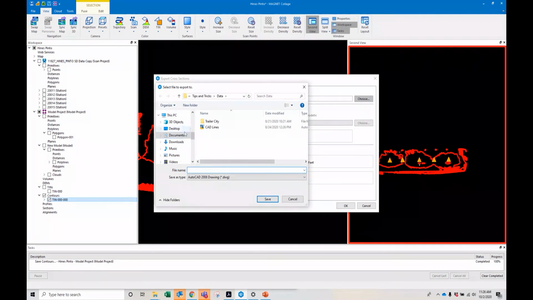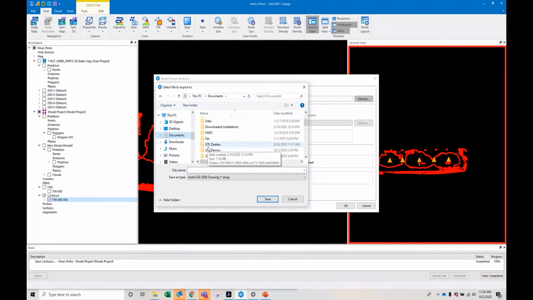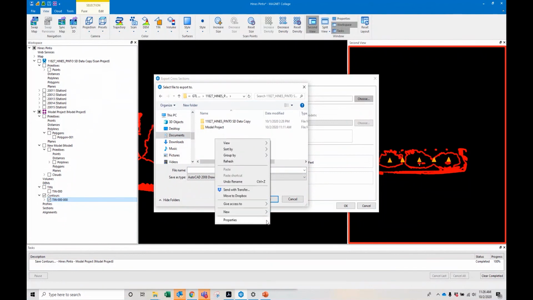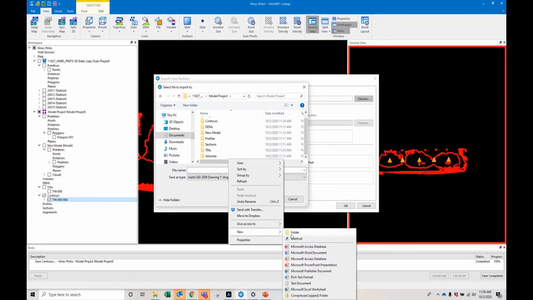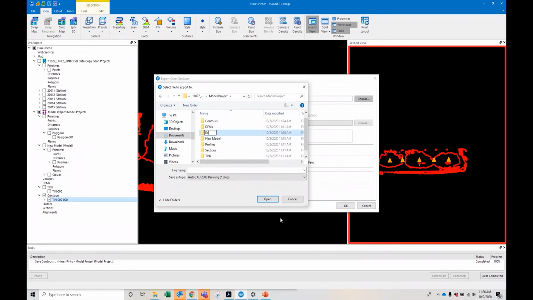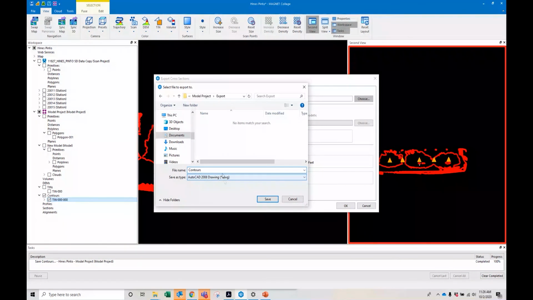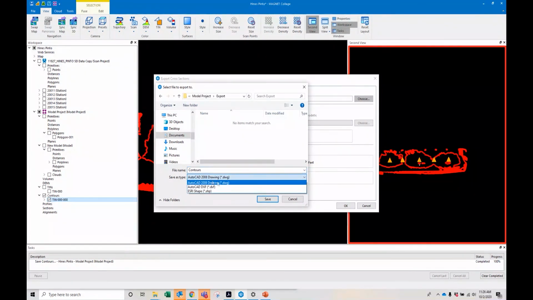And I like to keep all my data in the same place. Come to model, since we're working in the models. New folder. And as you notice, a DWG, a DXF, or the Esri shapefile.